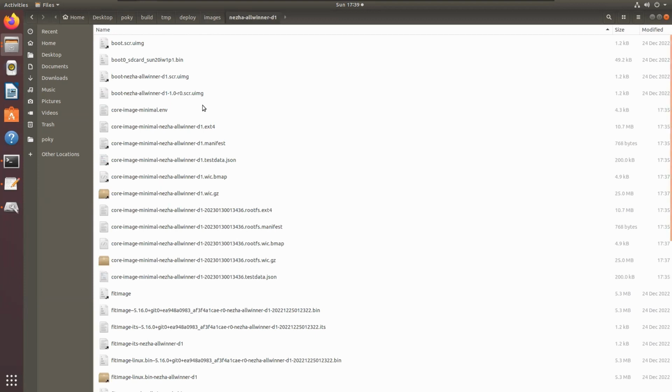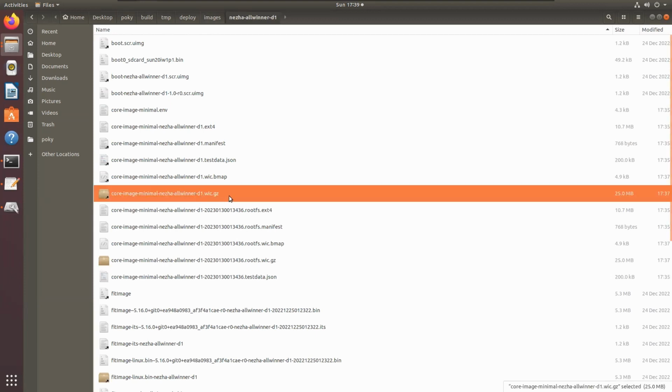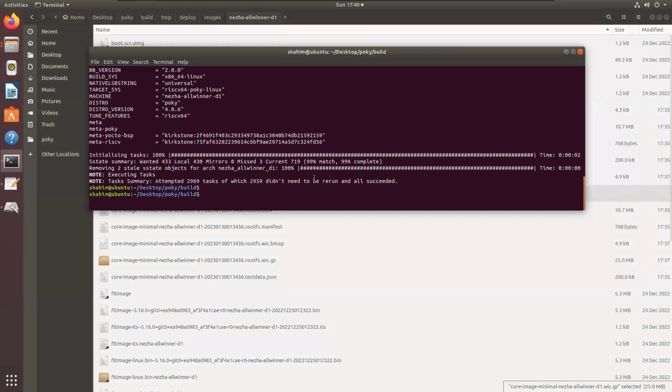So we have to use the file with the name .wic.gz. This is the file that we are going to burn into the SD card. First we have to extract it because it is compressed as gz, and then we have to burn it using the dd command.